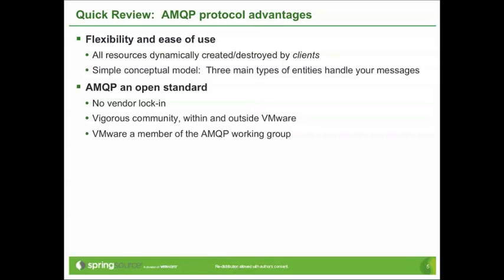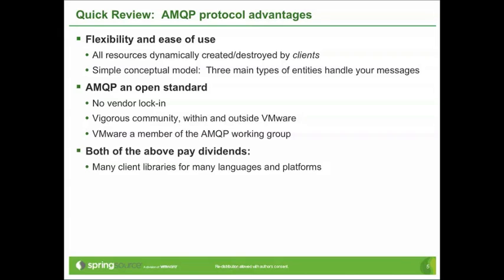both within and outside VMware. VMware itself is a member of the AMQP working group, which includes companies from many spaces: financials, networking gear makers, enterprise software providers, and so on. And these two things together, the flexibility and the openness of this protocol, give you many dividends. You get client libraries for pretty much any language or platform you might care to build your applications on, and you get many free tools and web resources.